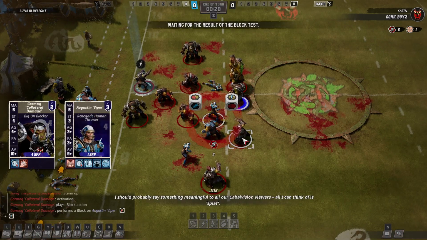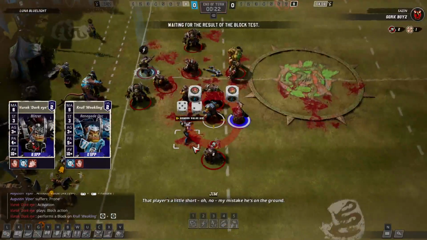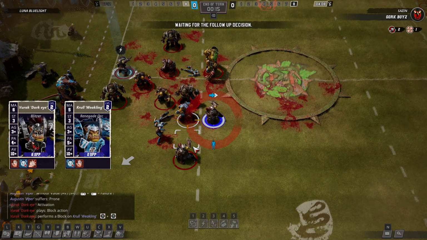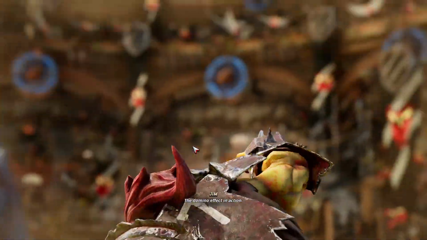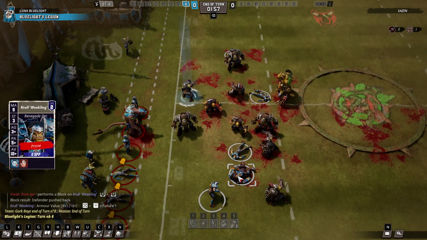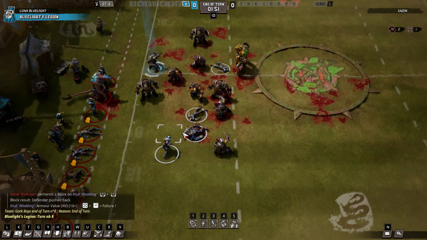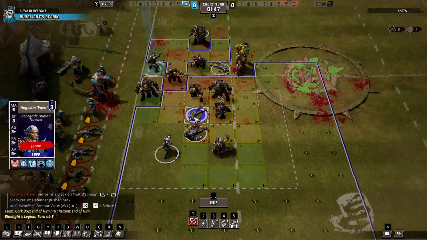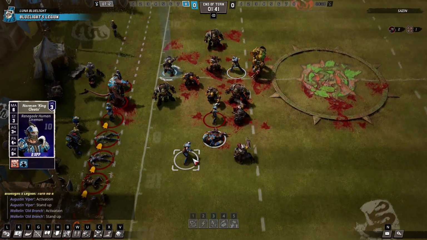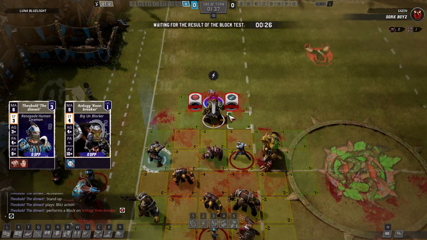I should probably say something meaningful to all our Cabal Vision viewers. All I can think of is splat! That player's a little short. Oh no, my mistake. Well, they knocked my orc. This is gonna really hurt. The domino effect in here. Okay then. I don't really have anything I can do here, do I? Not really. I don't have enough players to make a difference. Son of a fucking bitch.